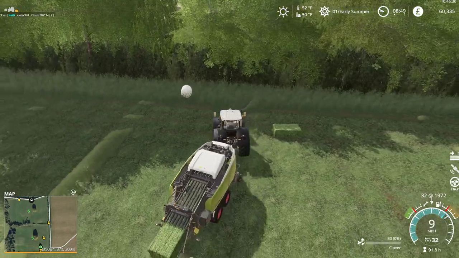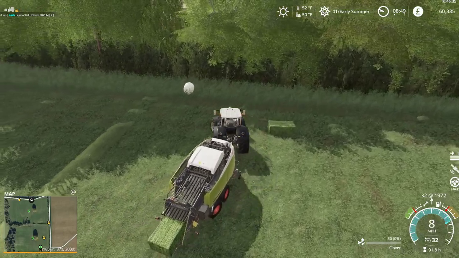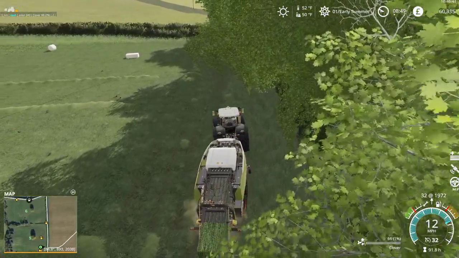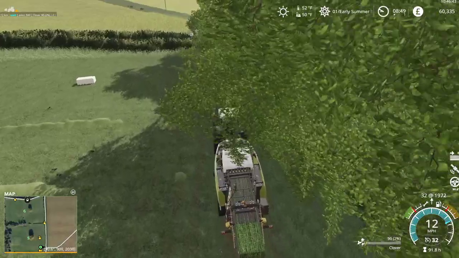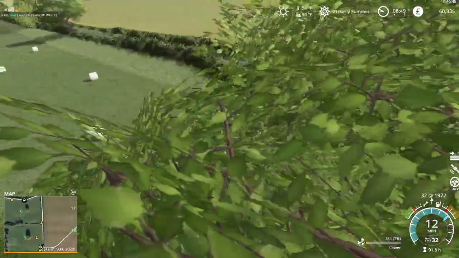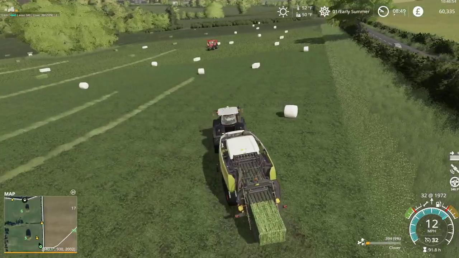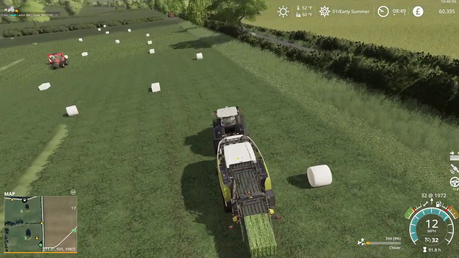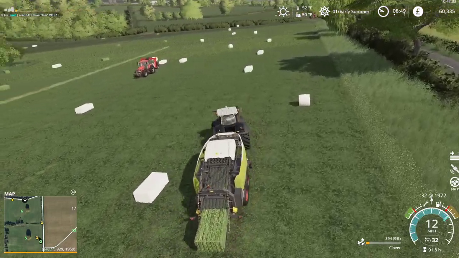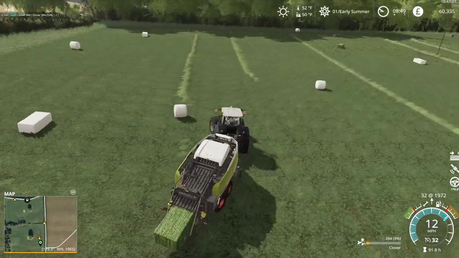Edge of this map is getting annoying. Okay. We'll turn left instead of right. Still running clover in this, and that's good. I guess I'll sweep around that round bale. That might actually be our silage grass bale rather than clover.